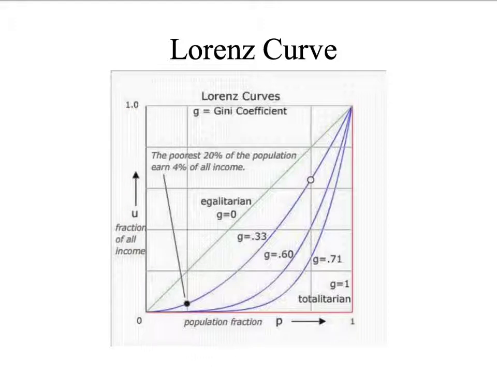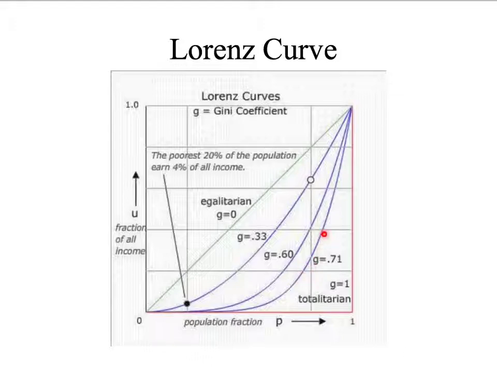And the Lorenz curve ends up, if you had a perfectly egalitarian society, you'd be at the 45-degree line. So 5% of the population has 5% of the wealth, 50% has 50% of the wealth, etc. You end up with this 45-degree line. And then as things become more unequal, you go further away from that 45-degree line and end up with more of the wealth accumulated in a smaller number of hands. So here you can see that about 80% of the population has about 20% of the wealth in this example, and then the rest of the wealth is here.